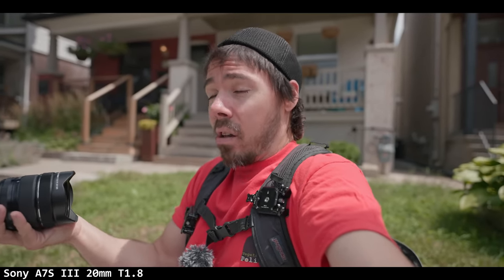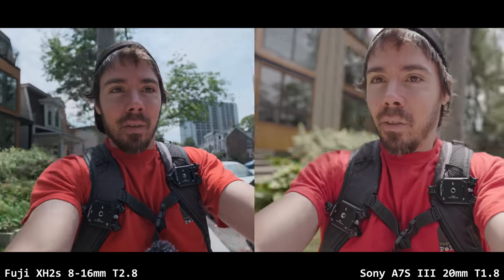I could just vlog manually focusing but that's not what we're doing — I want to see the autofocus. Sony just never lets you down, you don't have to think about it ever. I don't know that Fuji has caught up. Before today I would have said they're quite close; it hasn't lost me much except in 240 frames, which we will test. But let's test dynamic range.